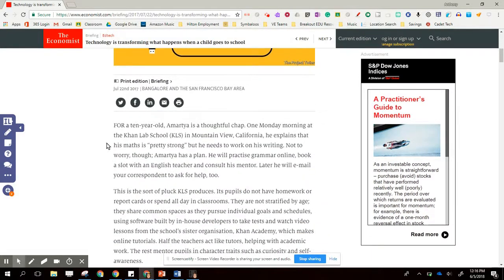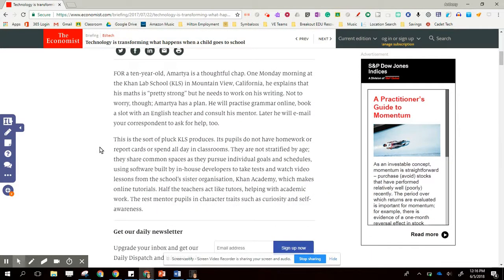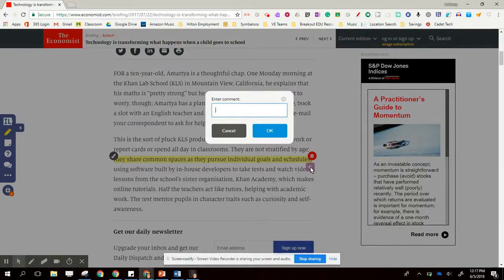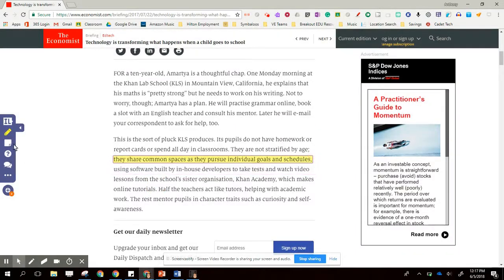So if I want my students to pay special attention to something, let's say in the second paragraph here, I'm just going to use my highlighter tool, and now it will highlight for all of them, showing that they share those common spaces. So then that becomes highlighted, and when I assign it, all those students will see that highlighting. I can also enter a comment along with that highlighting, so I can annotate it for my students, and those students then can benefit from whatever I want to show them.